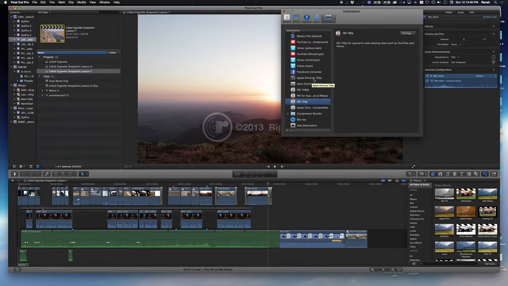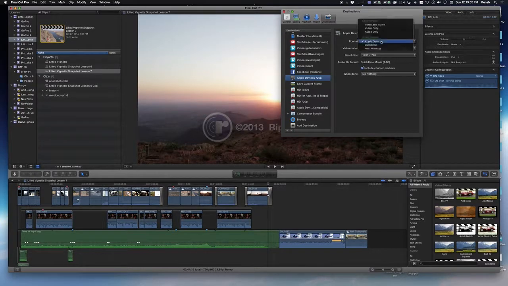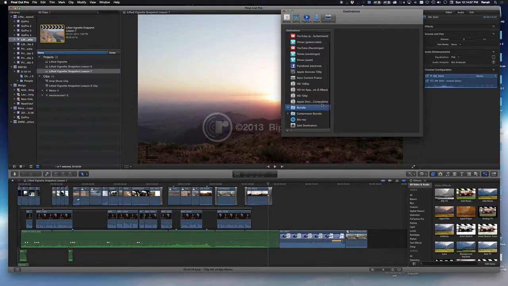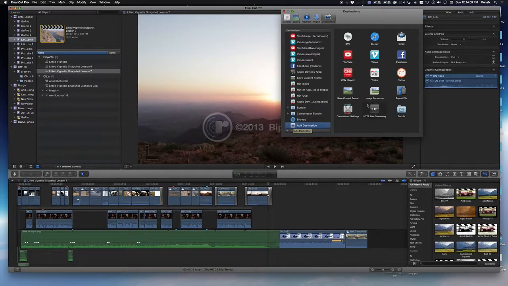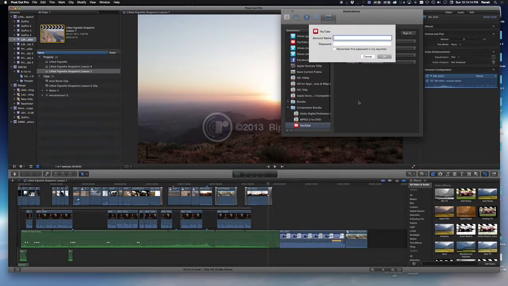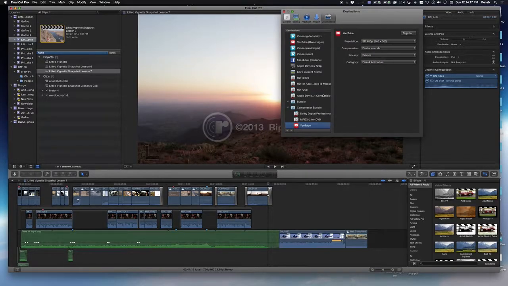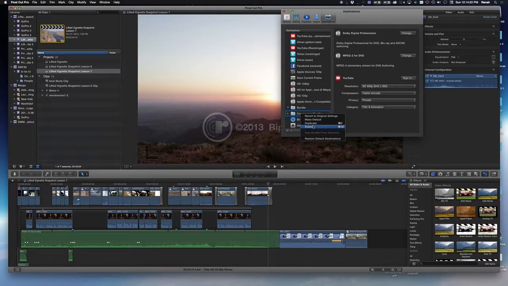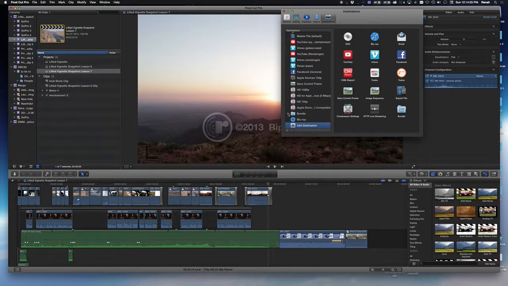You can also go straight to somebody's phone. There's Apple devices. There's all of these choices, and these are always growing. Now, if you want to save some time and export to more than one place at a time, you can export a bundle. You put the bundle in there, then you can just drag a bunch of stuff into that bundle. Maybe I want a YouTube, and maybe a Vimeo, all that at the same time. If you don't want this, you can right click and hit delete. Anything I do here, I can just delete it.